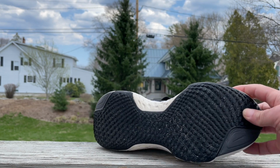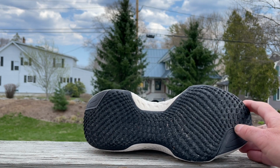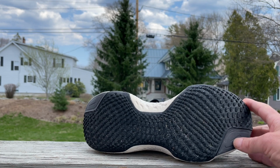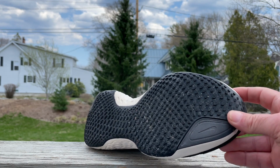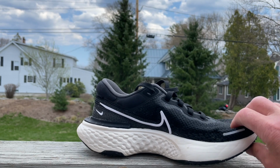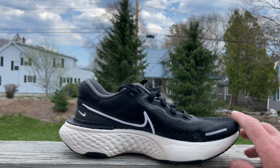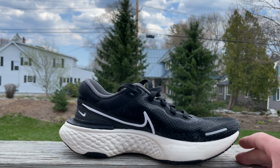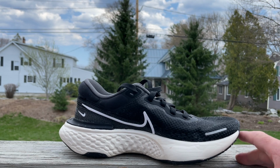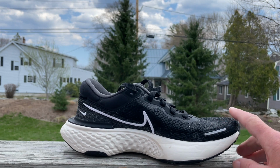You can also see the outsole here. Well, the outsole is a thin rubber. The wear has been good for our testers so far, with this patch you can see here at the front, which allows it to be very flexible right at the toe off. So it is the most flexible toe off shoe of the group. The Mach 4 has a nice long rocker plus some flex, but this one flexes right at the front.